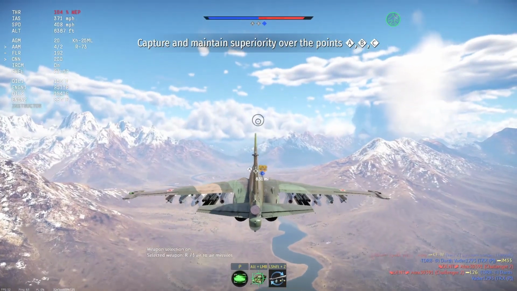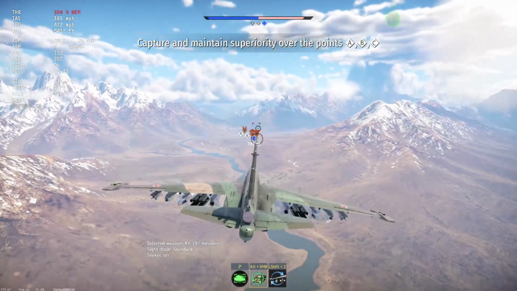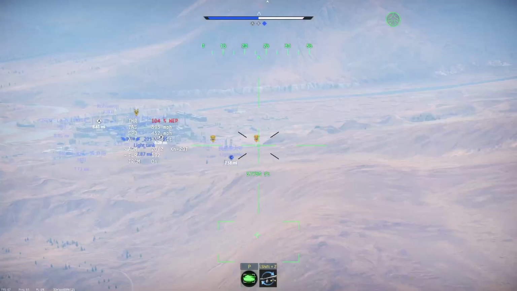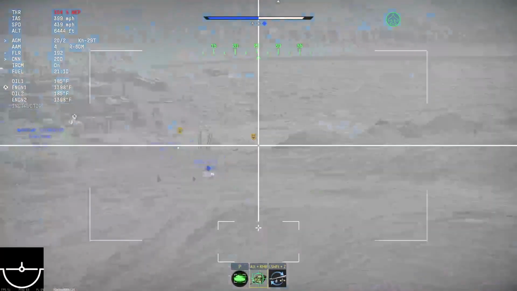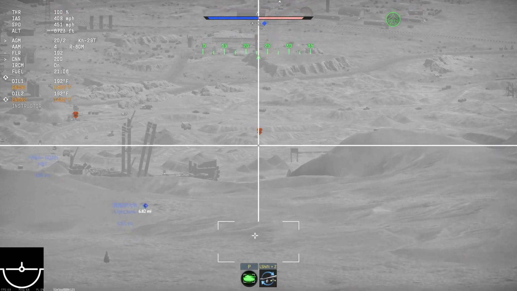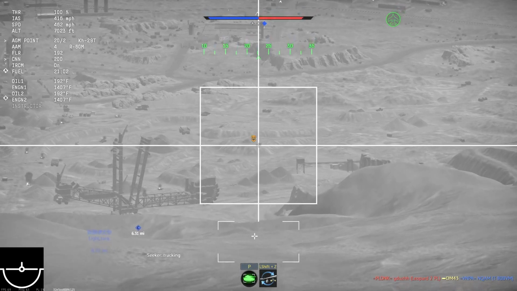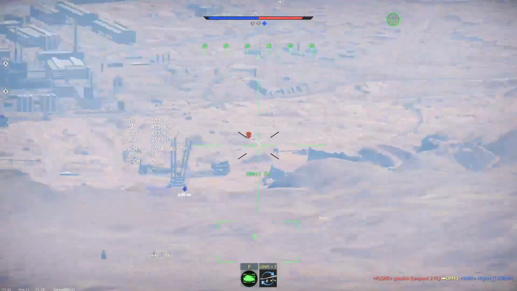The Russian Su-25T is one of the best CAS vehicles in the game. It is literally an anti-tank missile bus, and it is armed to the teeth. This plane is actually a lot of fun to play in Ground RB. You have two long-range KH-29Ts, which are great at dealing with SPAA.